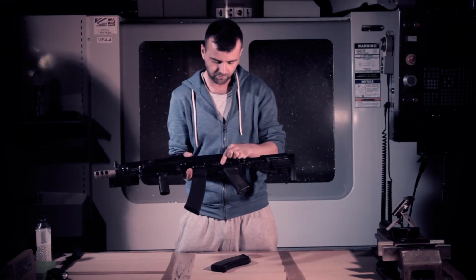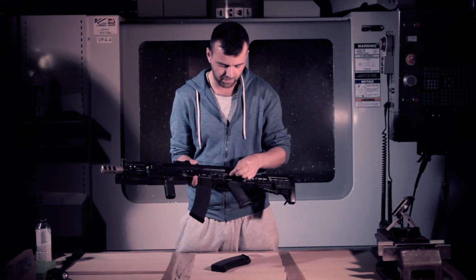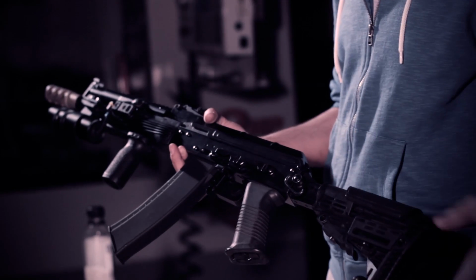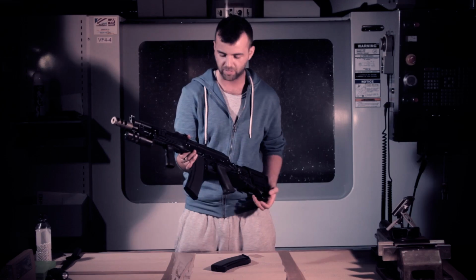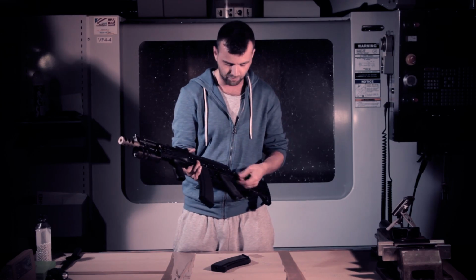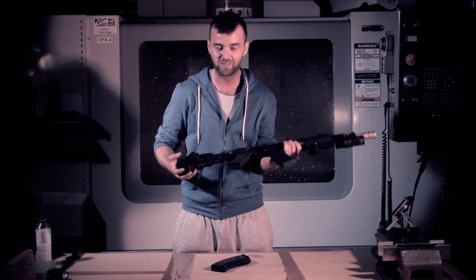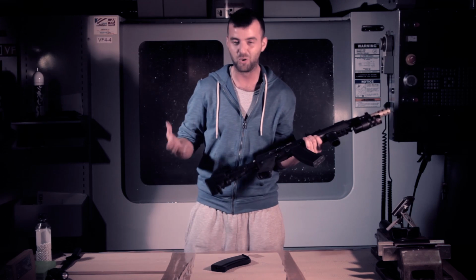We've also got on the side there the scope attachment, so you can get a PSO scope on there, something like that. You can even get a 20mm rail on there and get maybe an optic on that. Really cool, highly customizable. Really, this AK is really sweet. I really want it. I'll maybe get it passed into my hands soon, who knows.